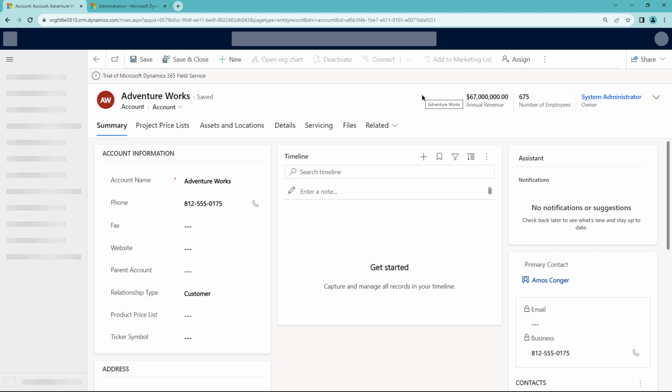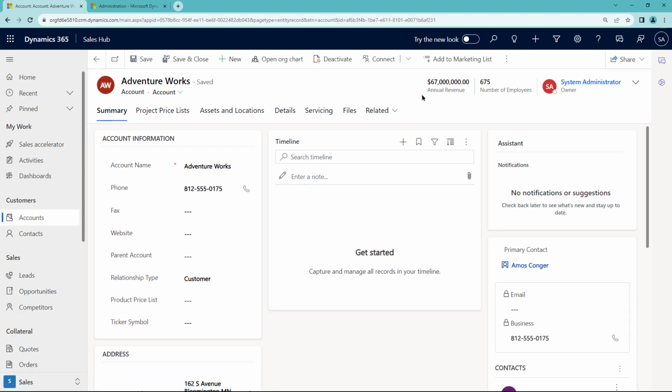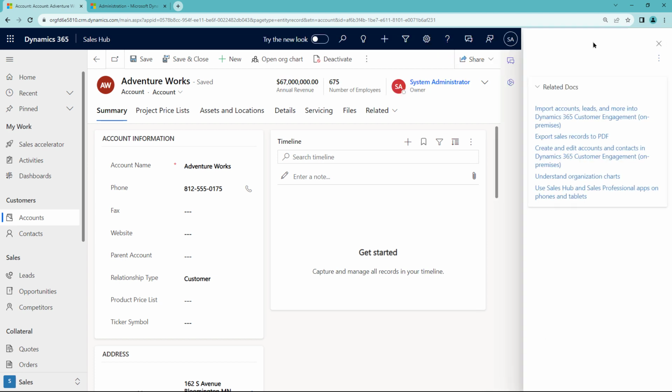And then let me show you in a second when it refreshes. Now when I click on the question mark, the experience is going to be very different. Here's the experience. It's giving me what's called a custom help pane. Okay, it has some guided tasks. That's exactly what it is.